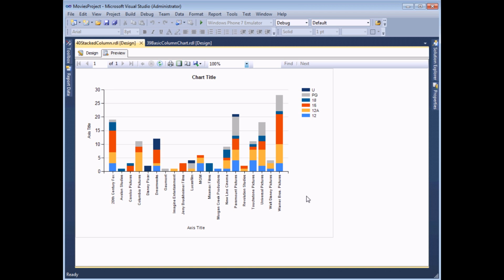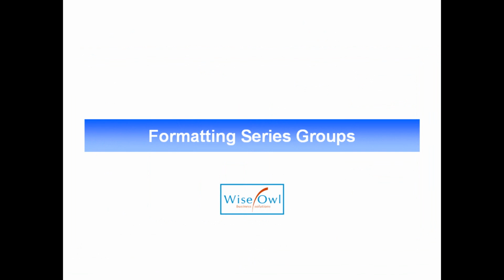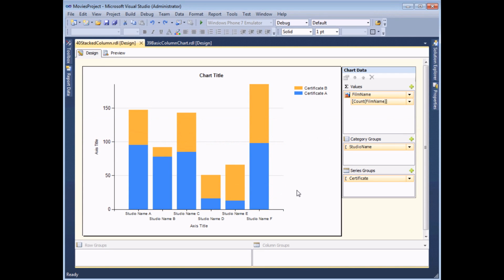The point about this particular chart is that to generate the different series groups, we didn't add them individually into the values area, we added a single field to the series groups panel. One slightly odd feature about formatting charts with a series group is that I can no longer individually select the different series.